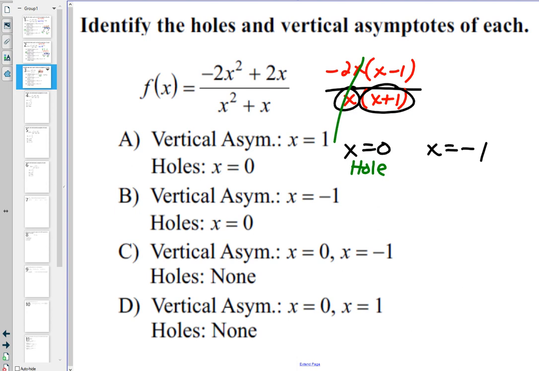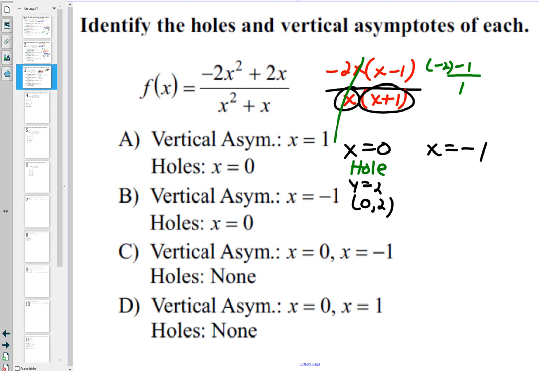Plug in the 0. Okay, just for fun, let's do it. This one's pretty simple to do mentally. You have to take those x's out because now you get an error. What's 0 minus 1? -1, right? What's 0 plus 1? But on the top, you still have to multiply by the -2. So -2 times -1 is +2, divided by 1 is 2. If they were to ask you, we would have what we want, 0, 2. That's the point on the y-axis.